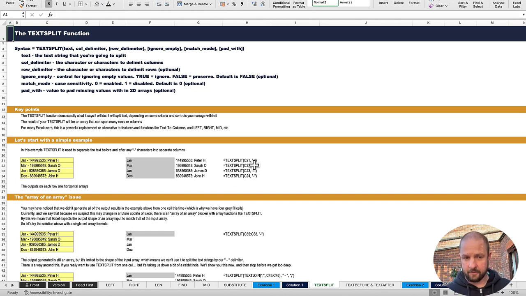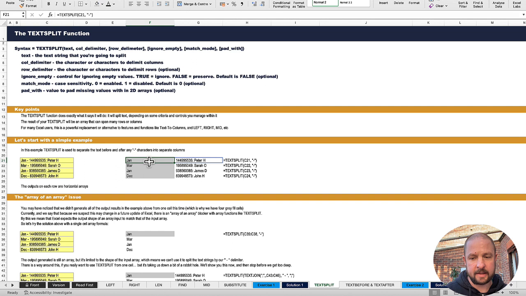So TEXTSPLIT first. Let's have a look at TEXTSPLIT. What does it do? Well, again, luckily, these functions do exactly what you might expect they do based on the name of the function. So TEXTSPLIT allows you to split text based on a delimiter or a set of delimiters. Essentially, it's like a function version of Text to Columns, and it's really, really powerful.